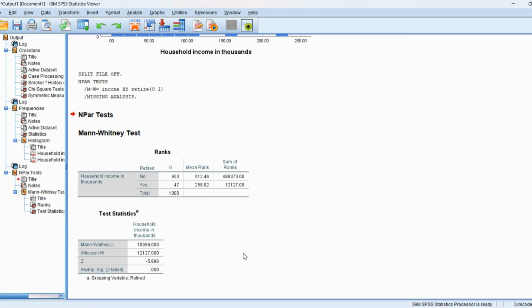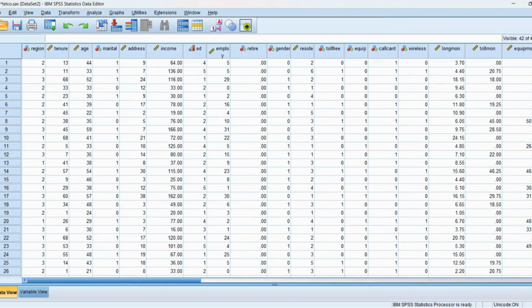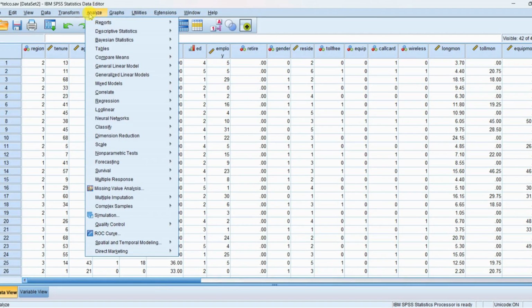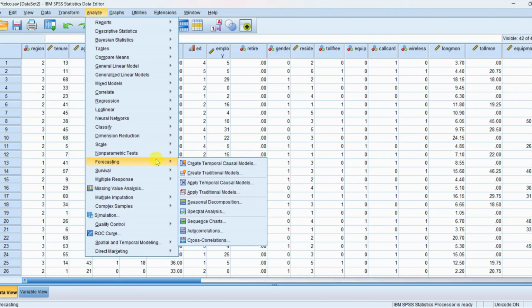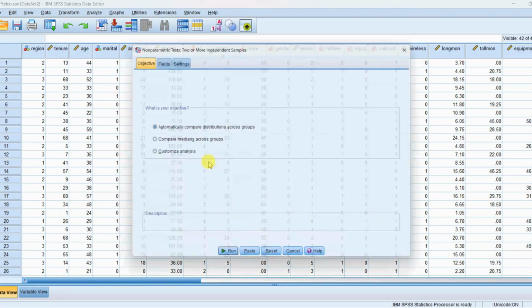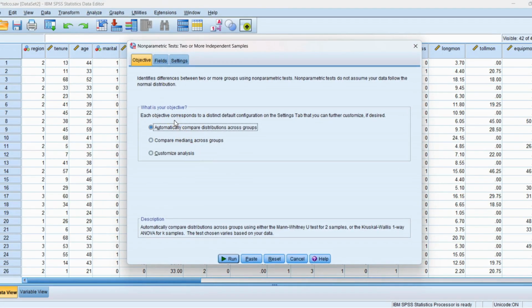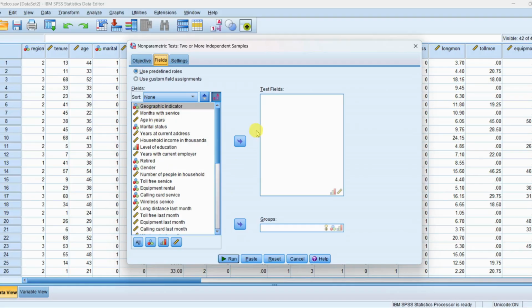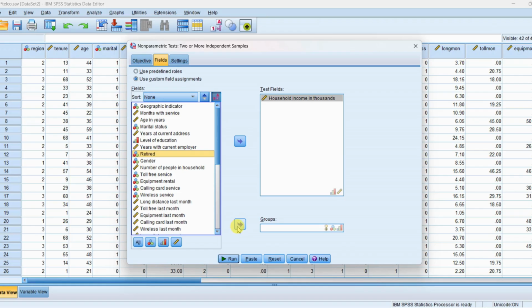You can also do this test in another way. So first we go back to our data window, then go to Analyze, Non-Parametric Tests, and click on Independent Samples. Choose Household Income in thousands in the test field and Retired as the grouping variable.